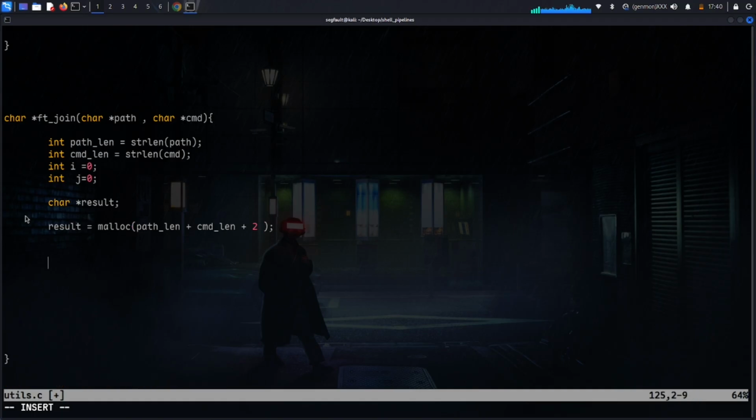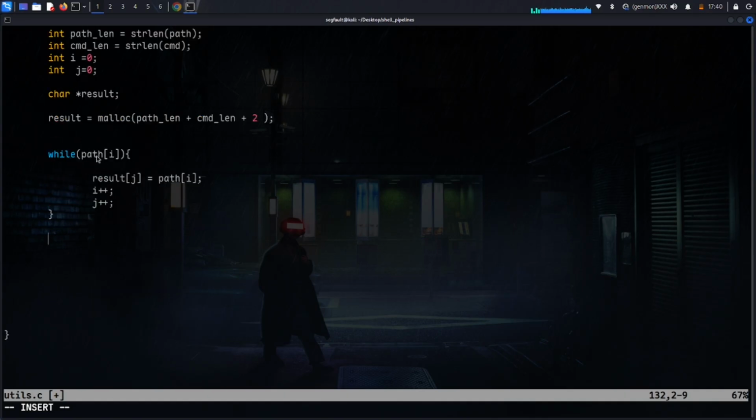Alright, so let's do while path of index i does not equal the null terminator, and here we have i plus plus. Good. Then here result of index g will equal the path of index i, with i plus plus and g plus plus.